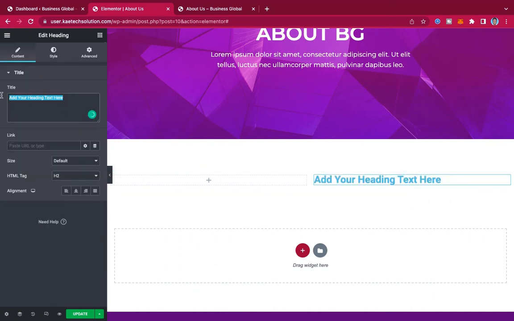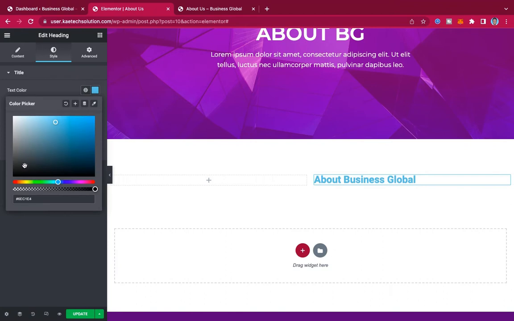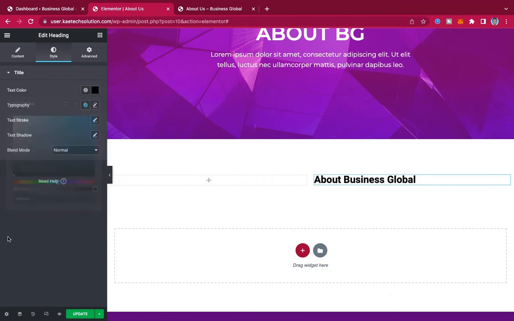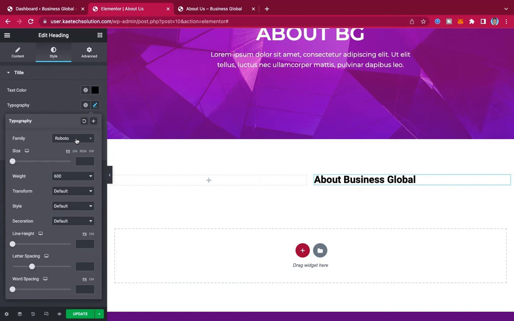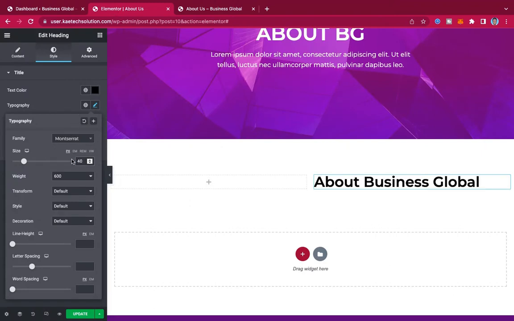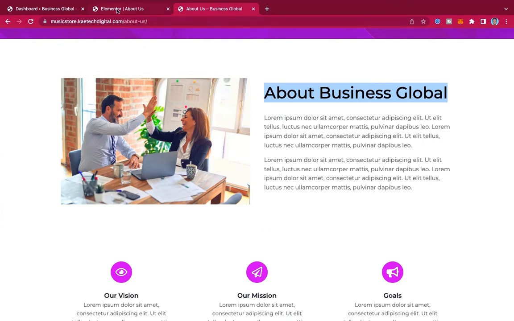Okay, and I'm going to use this heading which says About Global Business, and then what I'm going to do is change the color to black. After changing the color to black, I'm going to change the typography also to Montserrat. Remember that we are using Montserrat throughout because we want the website to look almost the same and unique. And then we are going to change the size. If you want to change the size, let's say 25, it's quite okay. So let's look at this one. This one is very big, so we're going to change the size to a bigger one. So let's say 35 or 40. Okay, so 40, and then we reduce the size. Yeah, this one. I think this one is okay.